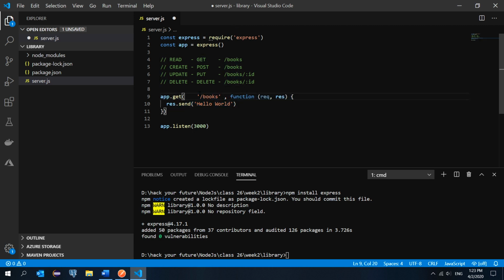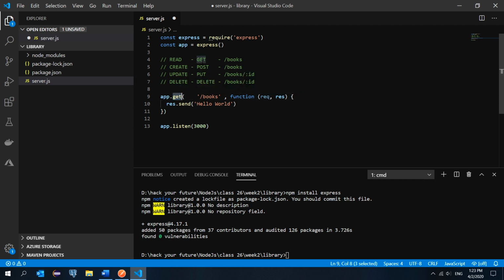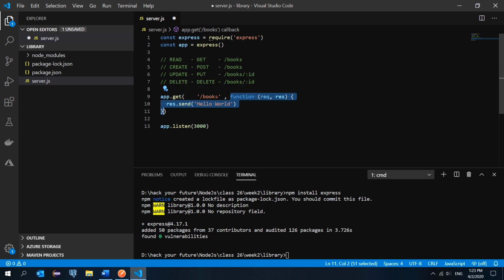This is something I didn't cover last week because we haven't learned yet about requests and paths, but keep in mind that get corresponds to the request method, and this request handler will only handle requests that have the method that's put in here and the path that's put in as the first parameter.